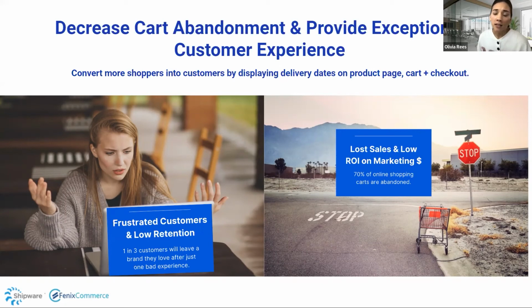A lot of retailers pour marketing dollars into driving traffic. They do this through advertisements, but unfortunately, those dollars essentially get flushed down the toilet, if you will, if the website traffic is not converting, right? Website traffic is not valuable if shoppers are not converting. So this is a huge challenge for both the consumer and the retailer to really provide that experience consumers look for, while also ensuring that traffic and marketing dollars are well spent in order to turn one-time shoppers into lifelong fans.